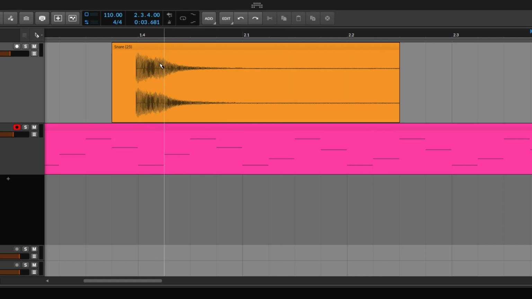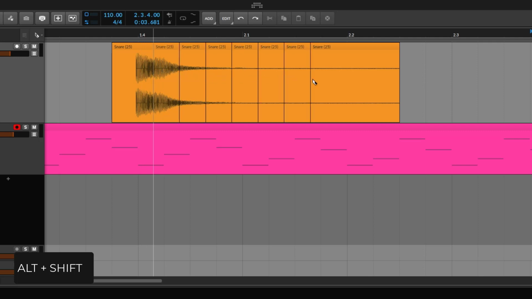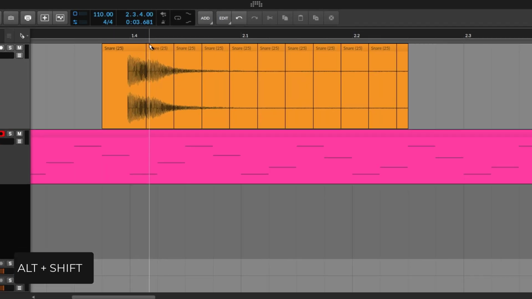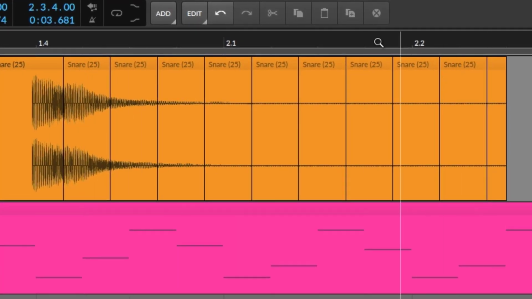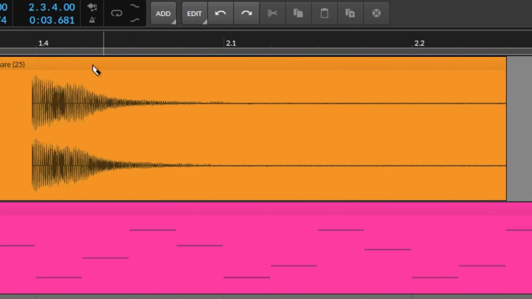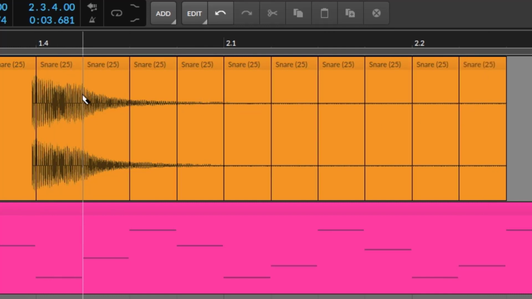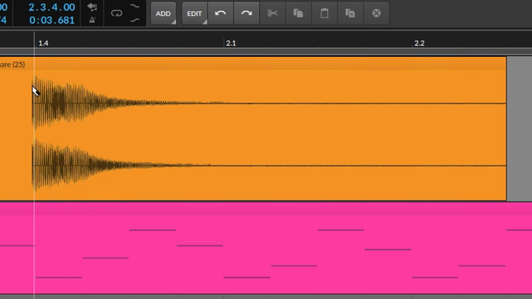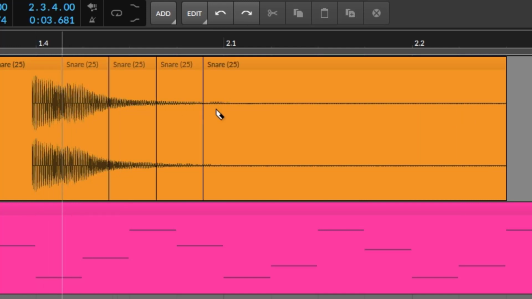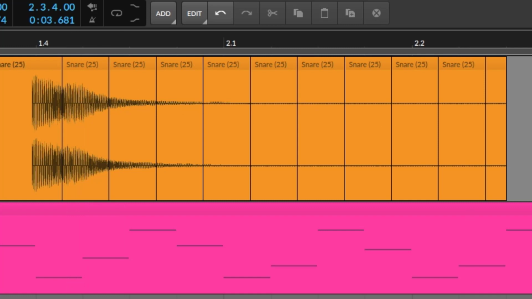But now if we do Alt and Shift at the same time, it's going to do the same thing, but we can decide when we start chopping, and it will still use the same grid with the same quantization. The only difference is that we start wherever we want, and we are not starting to cut on whatever point we have in the grid. So yeah, it's a little bit different. Right here, I cannot choose when I start cutting. But in the other one, when you do Shift, you can choose when you start cutting, and then it's going to use whatever quantization you have at the bottom.